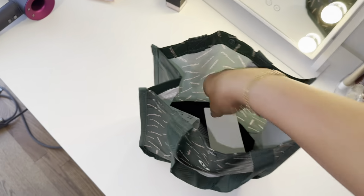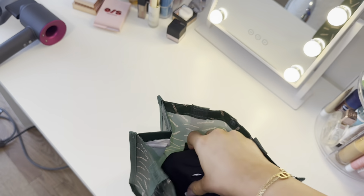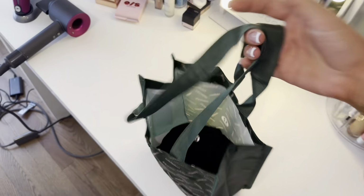Yeah, that's everything I picked up at the mall. It was so chaotic because it was Black Friday. Yeah, these are the leggings that I picked up, the Align leggings. And yeah, that's basically everything I got. Alrighty guys, so I'm just getting ready.